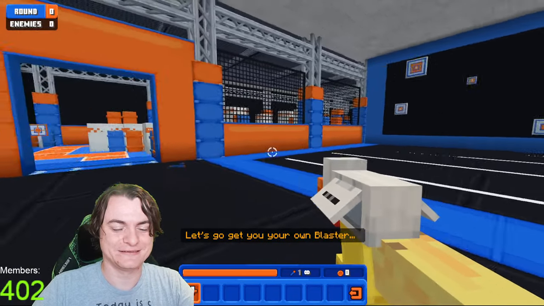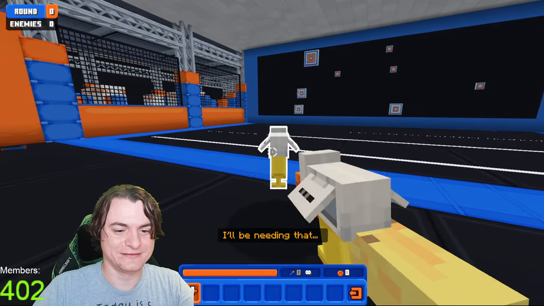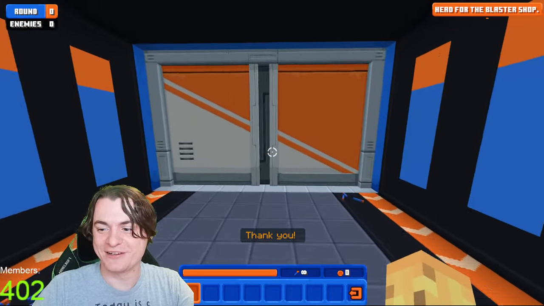Apparently, it's great. I've done this before. Let's go get you your own blaster. Yeah. I have, haven't I? I'll be needing that practice. No! No, my chicken. Don't you dare take my little rooster.